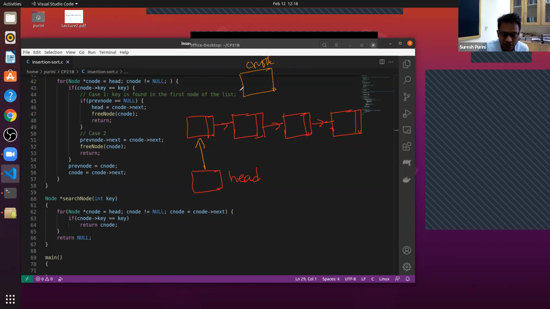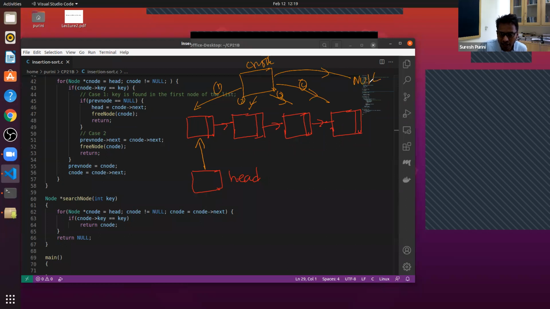C node initially starts with the head. Then C node is equal to C node next. Then it visits this one, then this one, and then this one: 1, 2, 3, 4.